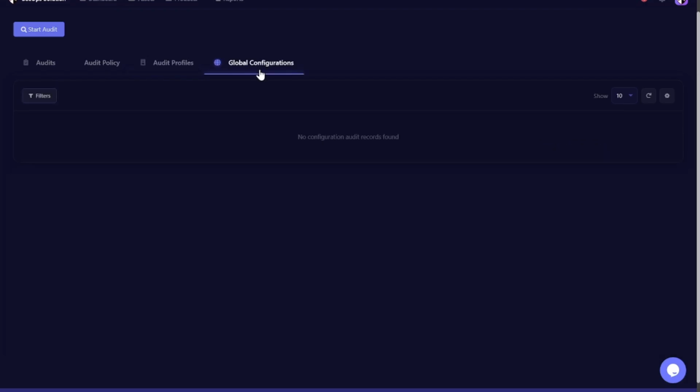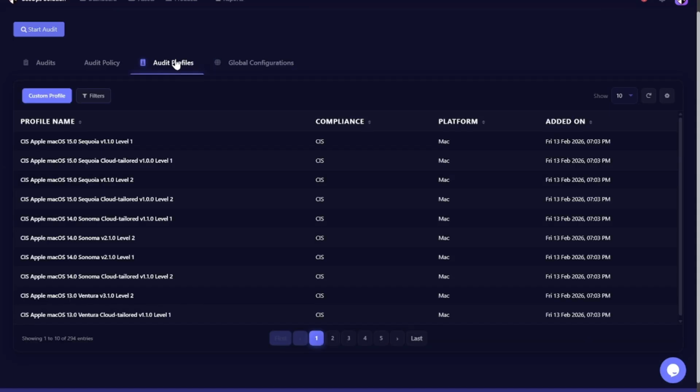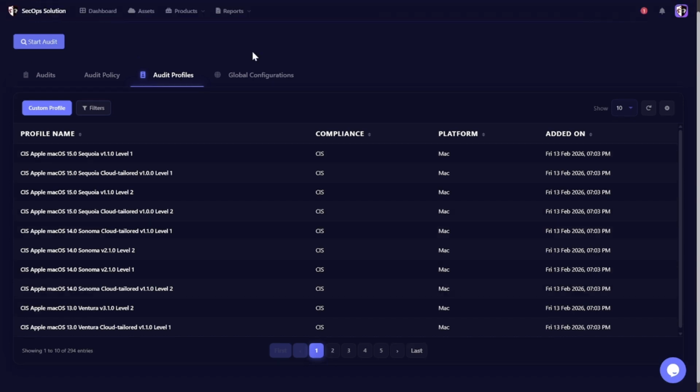And you can assess your devices based on your custom profiles or custom checks that you have created, or you can assess it based on global standard benchmarks. So that's how you can perform audits on your systems, and you can get what misconfigurations are there on your systems, including servers, workstations, laptops, desktops, network devices like routers, firewalls, switches, and all of these devices.